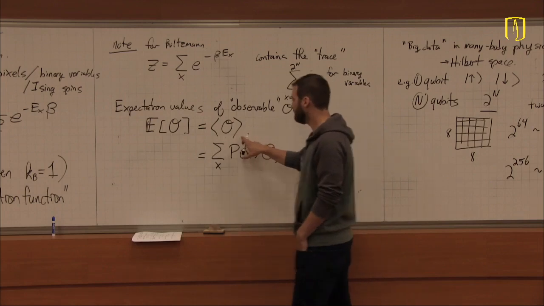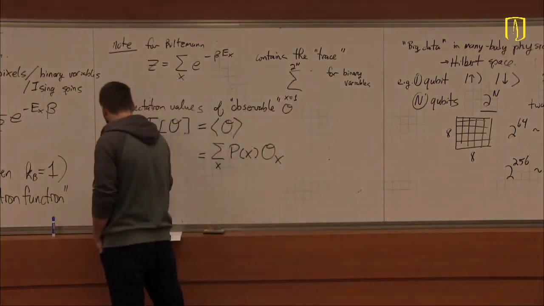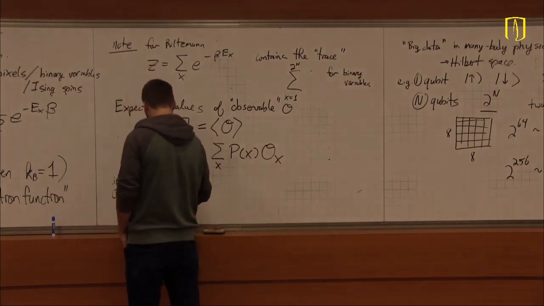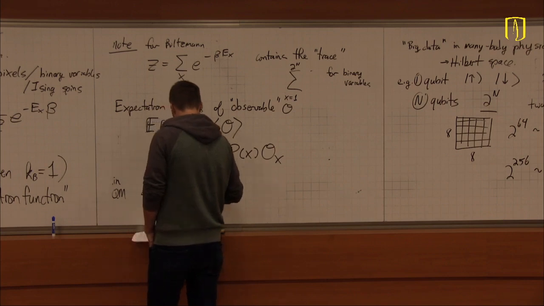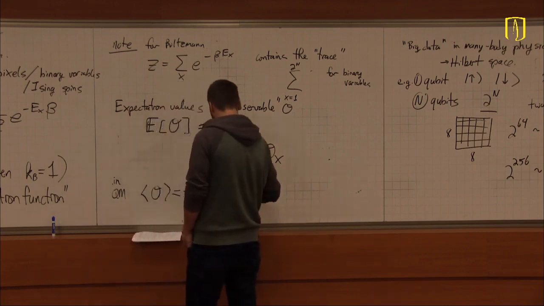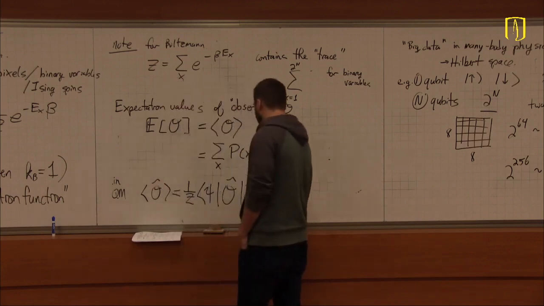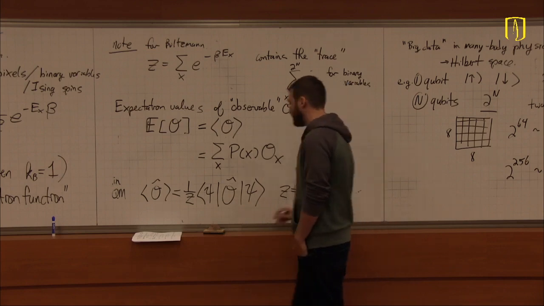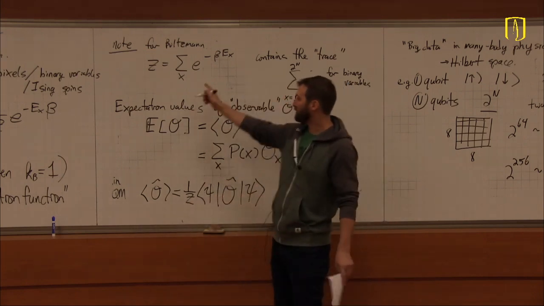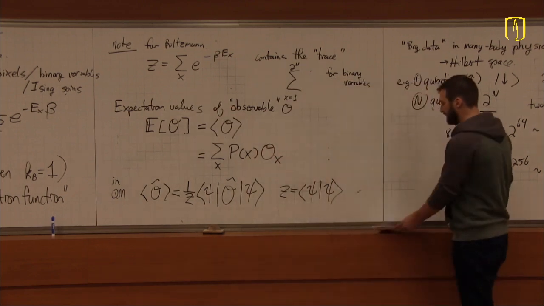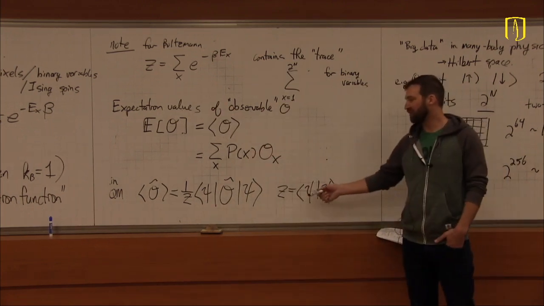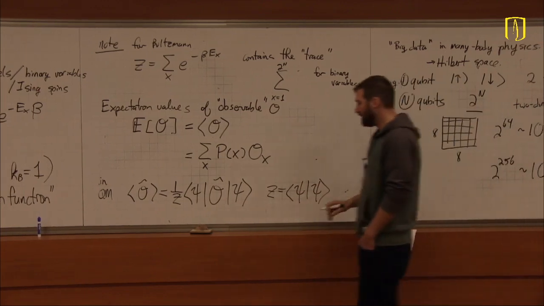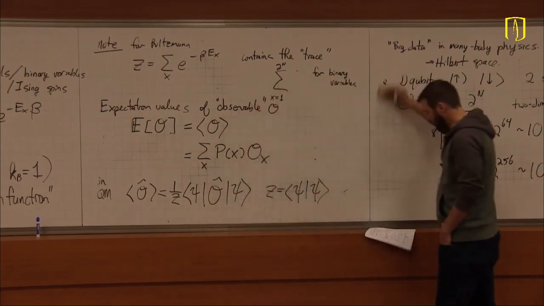By the way, this notation is useful because it translates nicely into quantum mechanics, where I would write the expectation value as some normalization times an operator. Instead of the trace in that classical sense, the partition function in that classical sense, I've just written a normalization here. So the same idea of having an expectation value of an observable translates nicely in quantum mechanics.